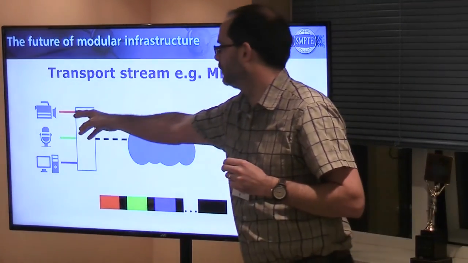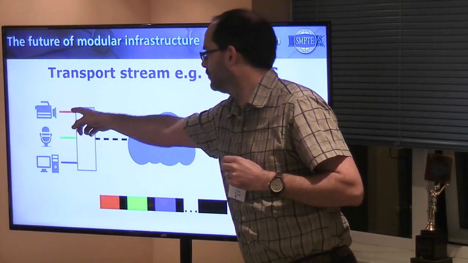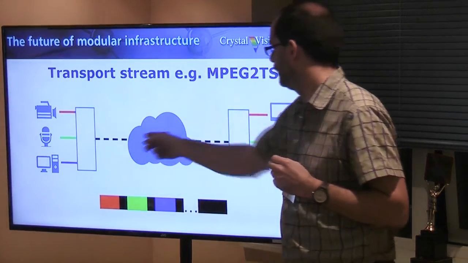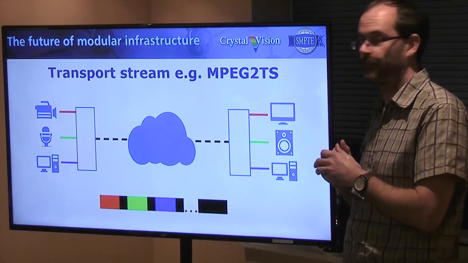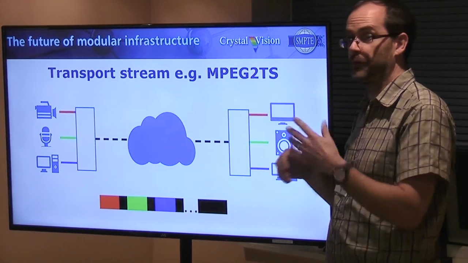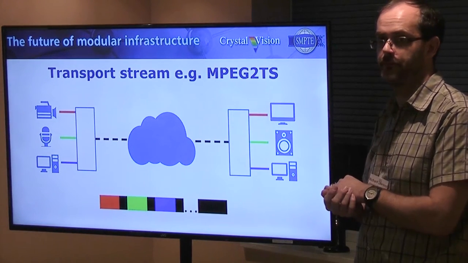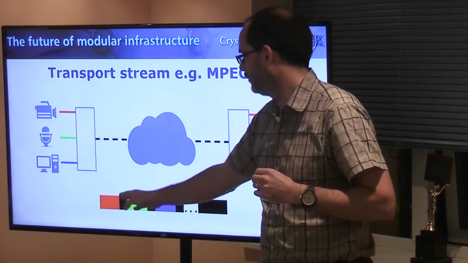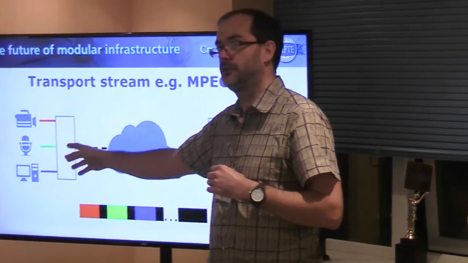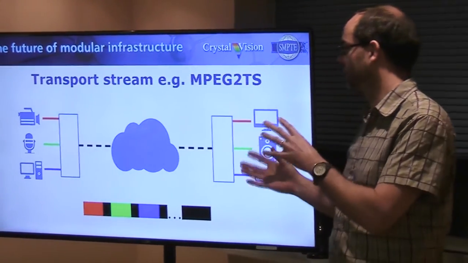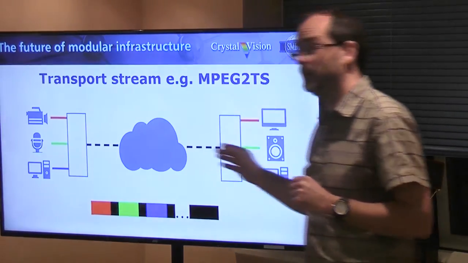So the job here is simply, it takes that raw information, puts a very small little header on it, generally doesn't translate that data, puts it into a packet, sends it across, and then, like before, this end is the reverse. The advantage of this scheme over the previous slide is that we haven't had to go through an intermediate stage called an SDI frame. So although we've divided up into lots of little small chunks, the workload at this end is actually not quite as much, because SDI is designed to go into samples. This takes that as raw, puts a header on it, and sends it across.